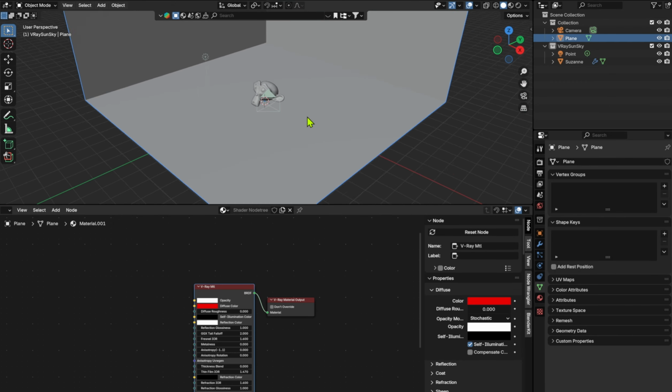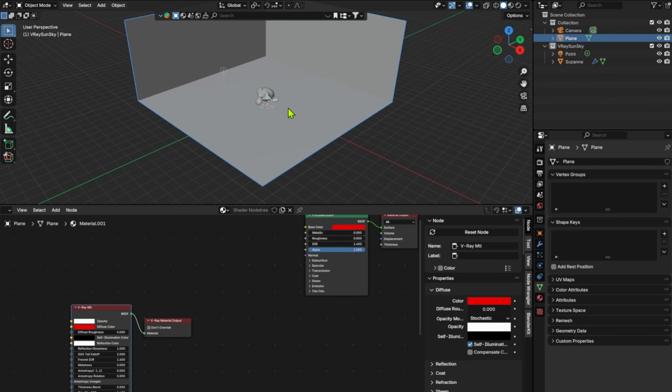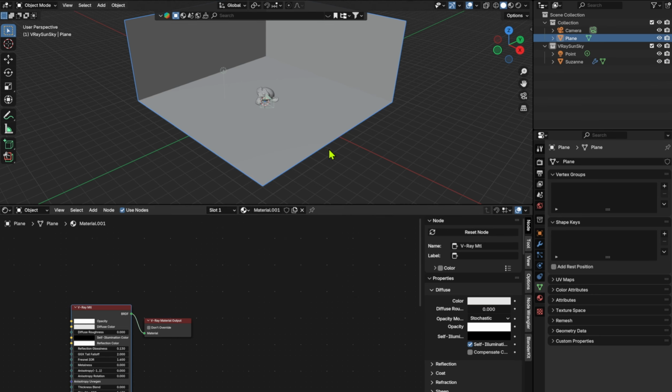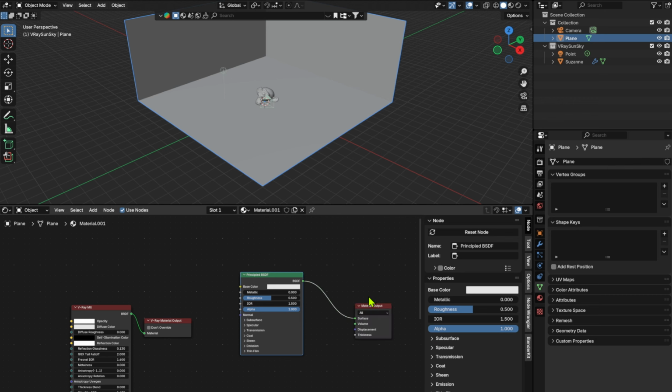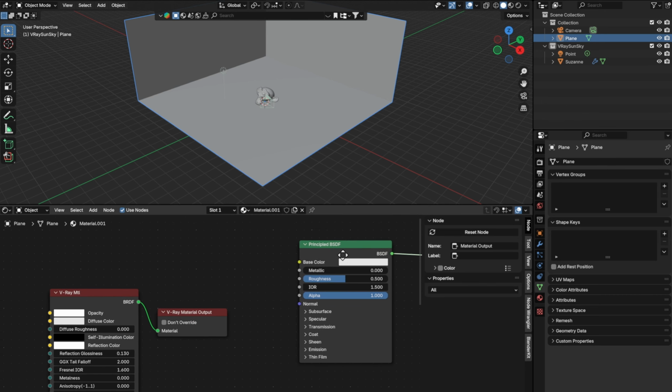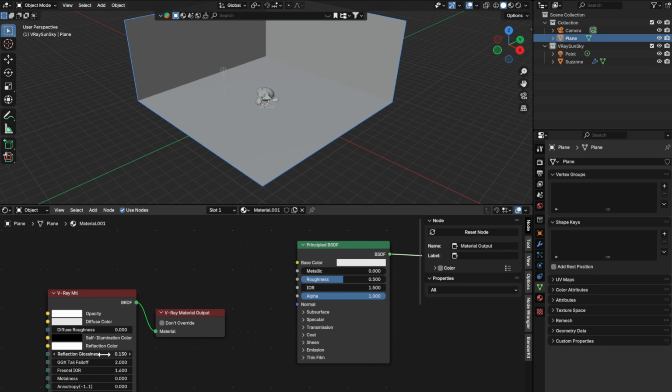But now I can use this material here, and you need to change the material settings in here. So let's bring the Principled BSDF in with this value, and I get our material output. This one is for the V-Ray material output and this one is for Cycles and EEVEE. Now I'm going to copy this glossiness and paste it as 1 minus that glossiness because it's reversed, so 1 minus that, so 0 to 1.